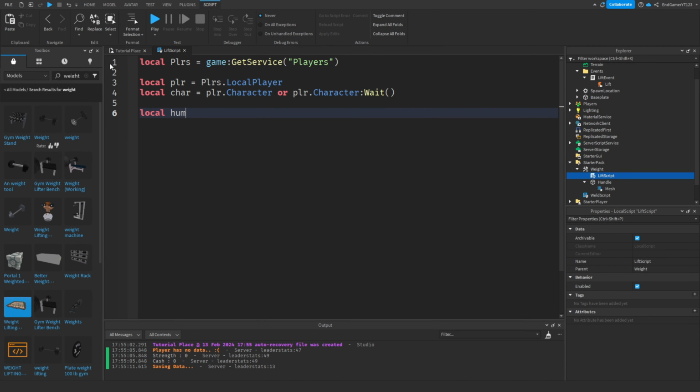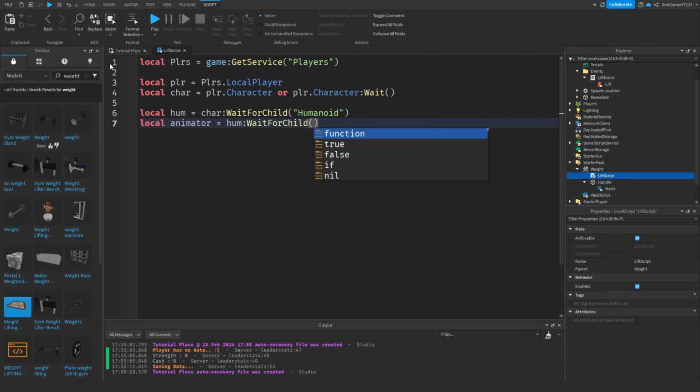Local hum, or you can do humanoid, it's really whatever you prefer, but I prefer hum, equals char:WaitForChild("Humanoid"). Then local animator equals hum:WaitForChild("Animator").